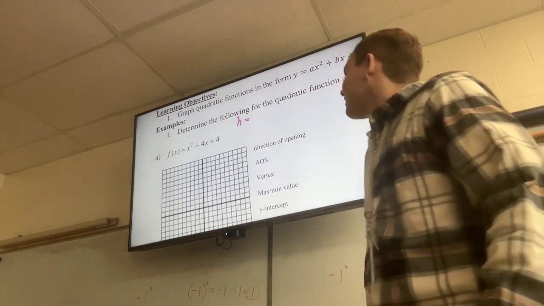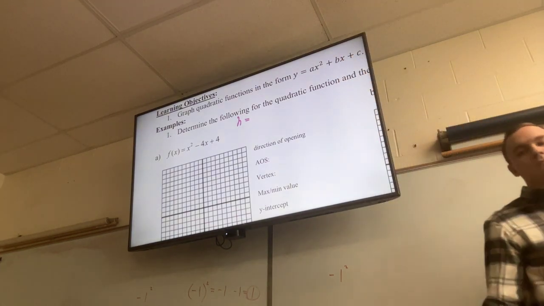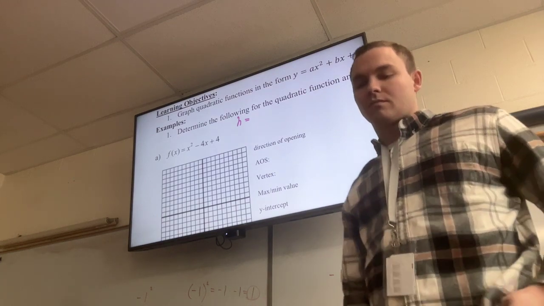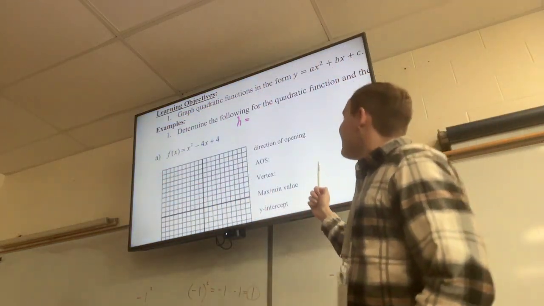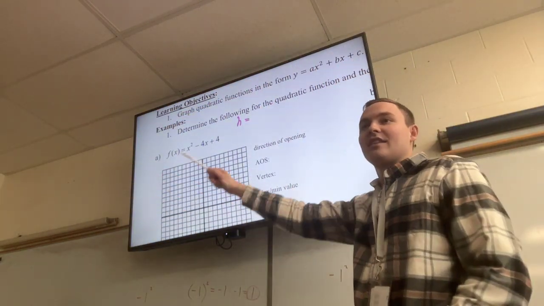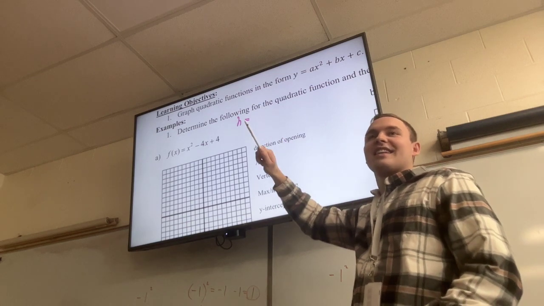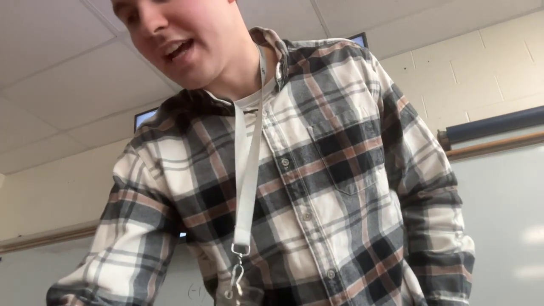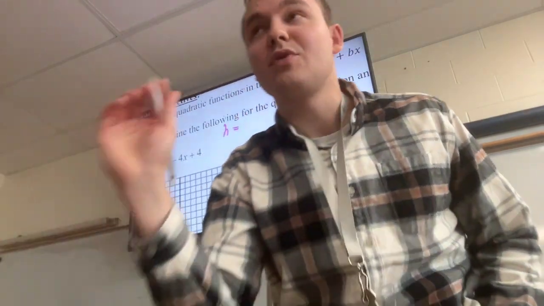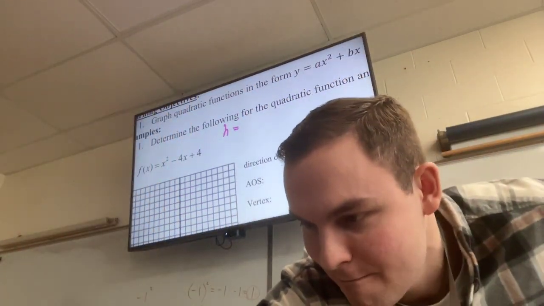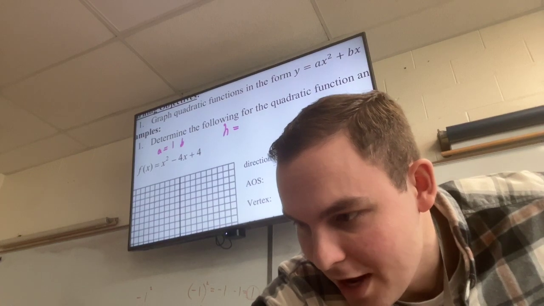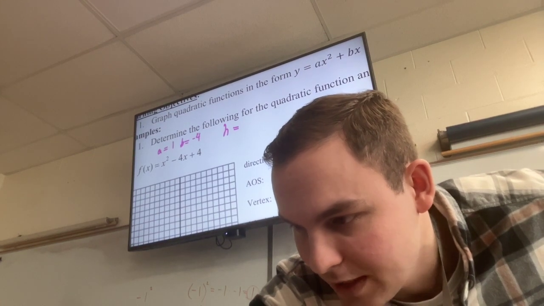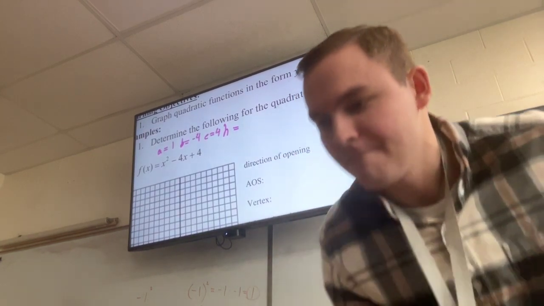Can you just take out the x from the first two? You can't factor this. Well, okay, you can't factor it. Oh, you're on the right track, but we're not going to factor it yet. I'm trying to find h, so I want the x coordinate of my vertex. Let's pretend we're doing the quadratic formula. What's my a here? B is what? -4. What's my c? 4, yep.